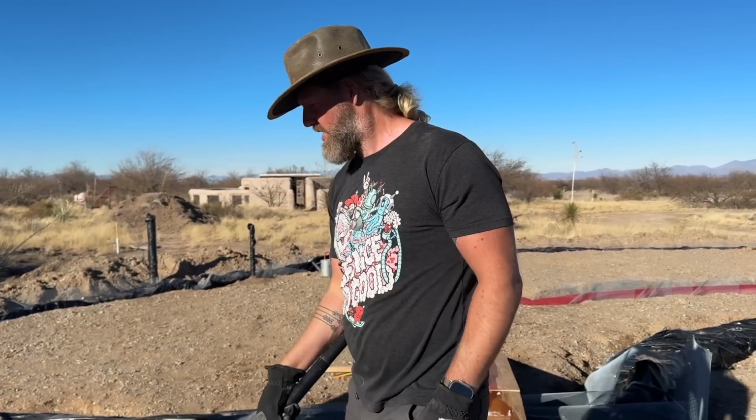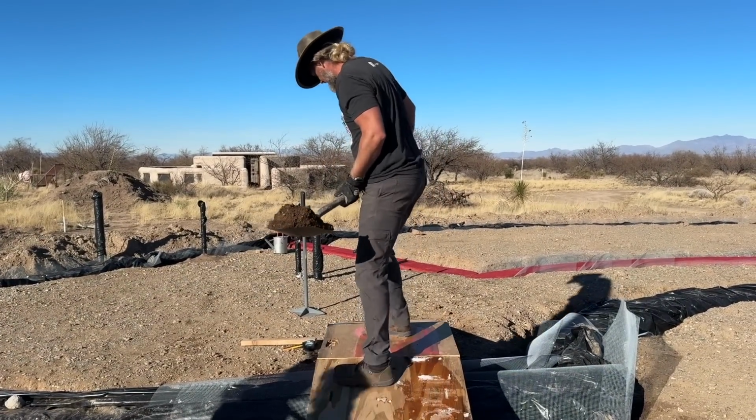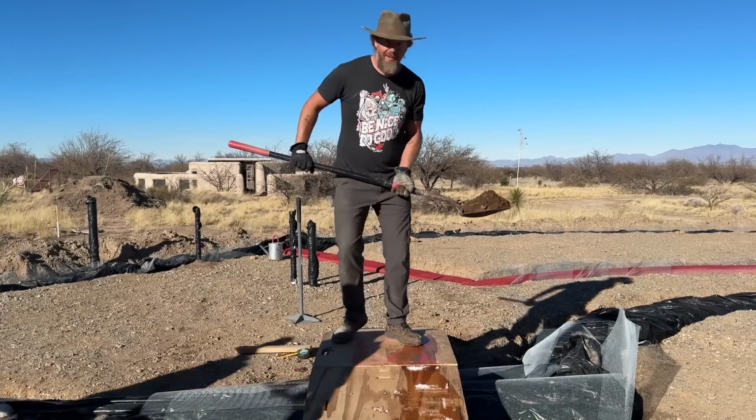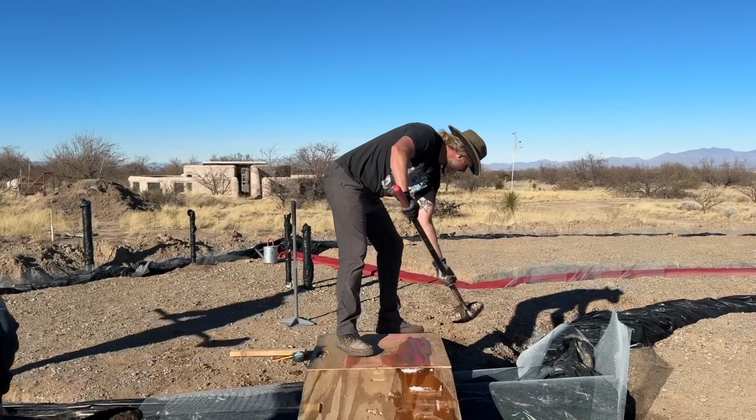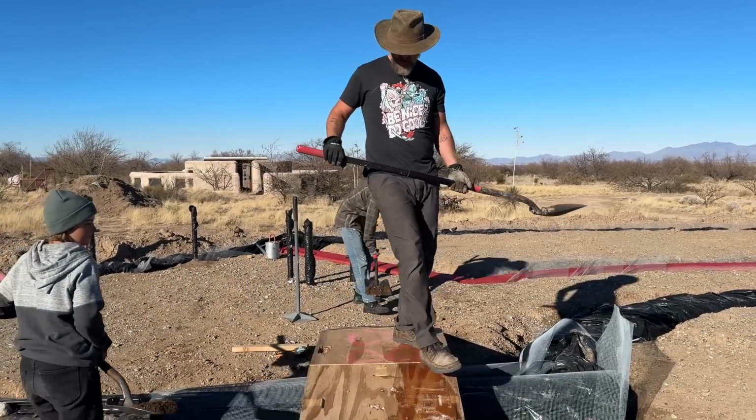Ramp number 2, almost done, just cleaning up, adding a little extra support where the ground isn't perfectly level. Also, this is very dangerous.